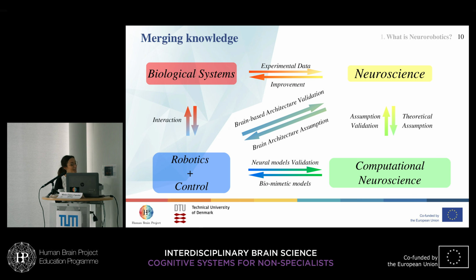Moreover, what happens if you combine together all those different brain area models? So the cerebellum, you bring in the basal ganglia, the hippocampus, and you try to understand how they are related, how they are interconnected to each other. Then you can create a wider brain architecture, and you can actually validate the other assumptions about the connections between them. This is another point that is really difficult to validate. And obviously then robots interact with the environment and with the biological system. So in some way we can close the loop.